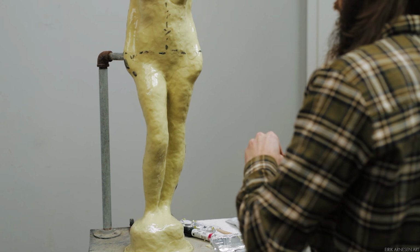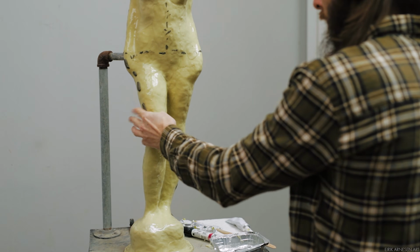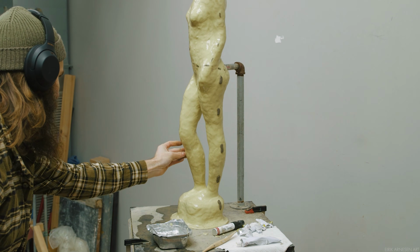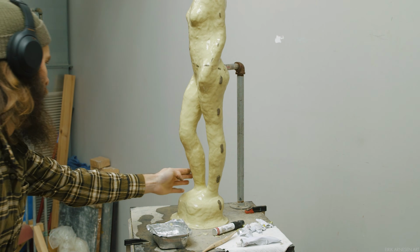Okay, with the upper half planned and dealt with, I need to plan and deal with the lower half. Because we separated the mold into upper and lower half, these two are completely independent of each other, and this is going to be of huge benefit to me because of the way the legs are positioned.